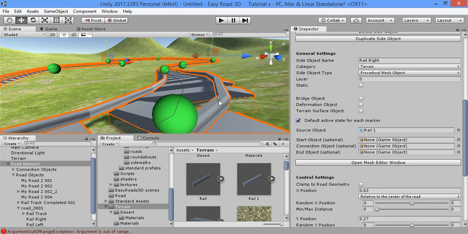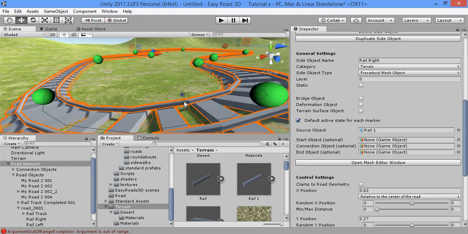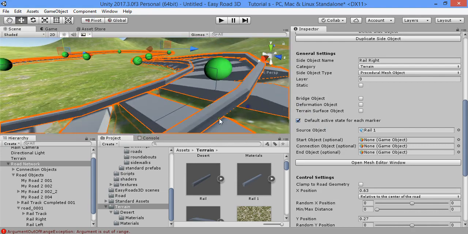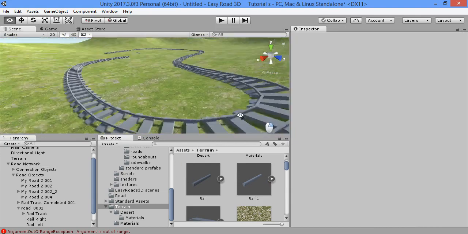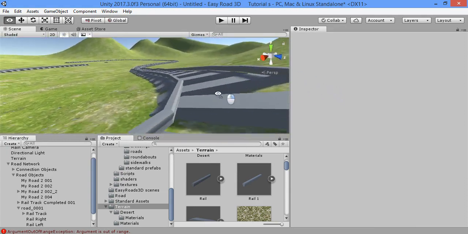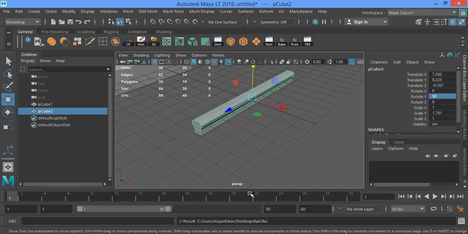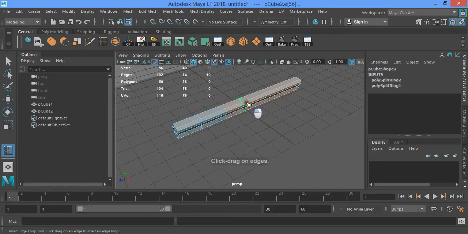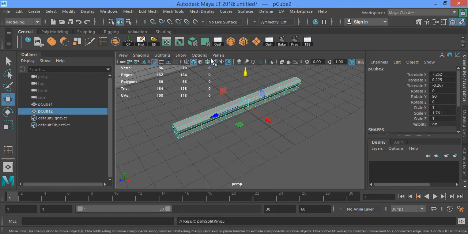How to increase the resolution? To increase the resolution, let me add more segments and see the result.